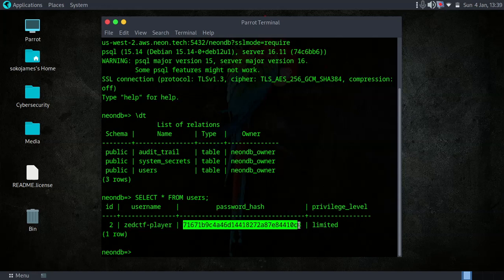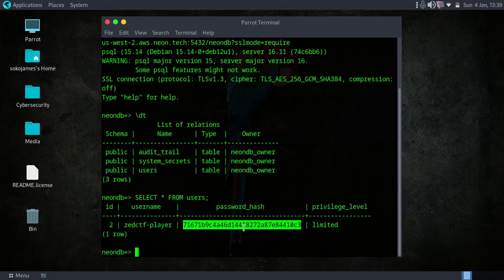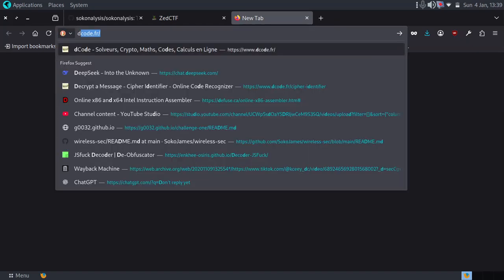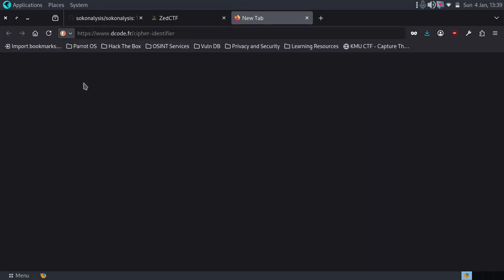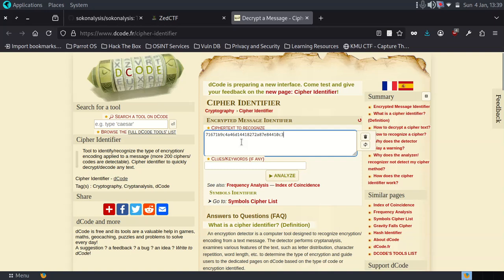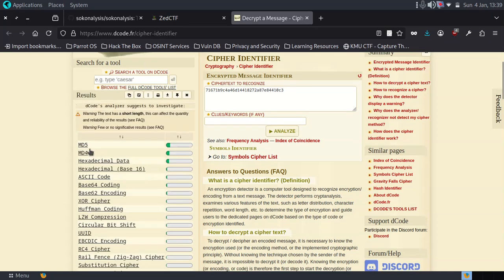Most of the time when we are given hashes, we first utilize online sources to find out what type of hash it is. We normally use the cipher identifier on dCode to identify the kind of cipher we have. If I analyze, you see that the result is MD5.